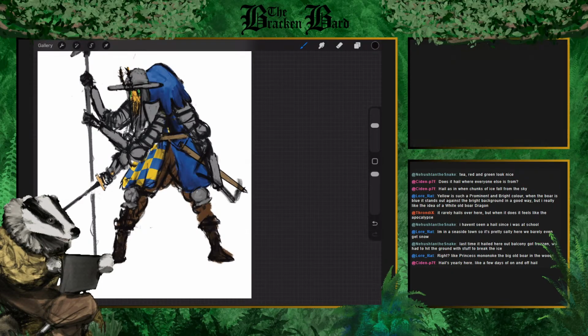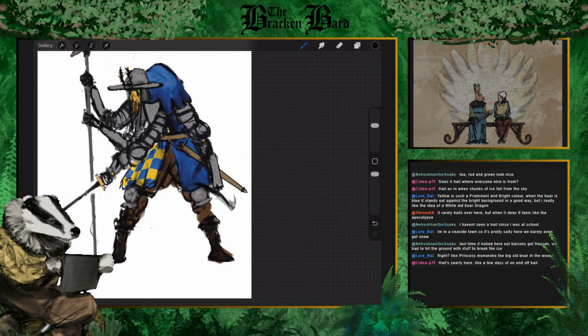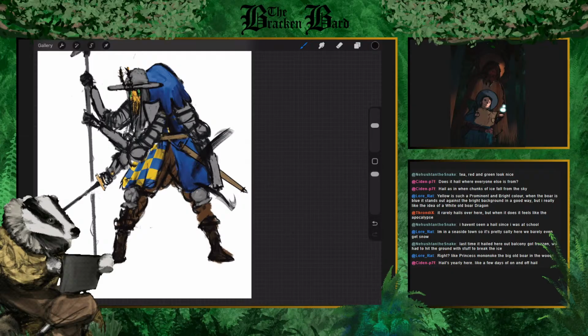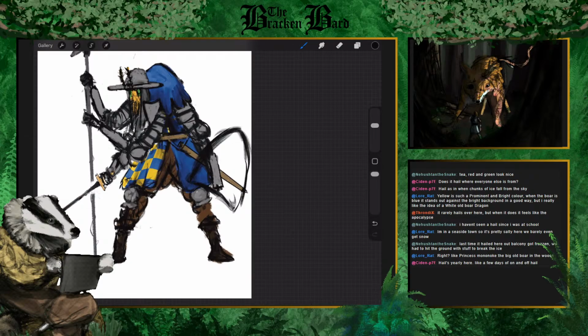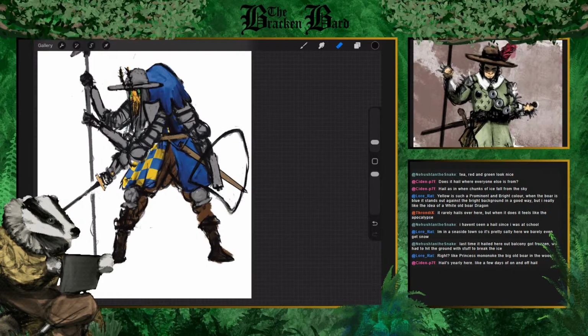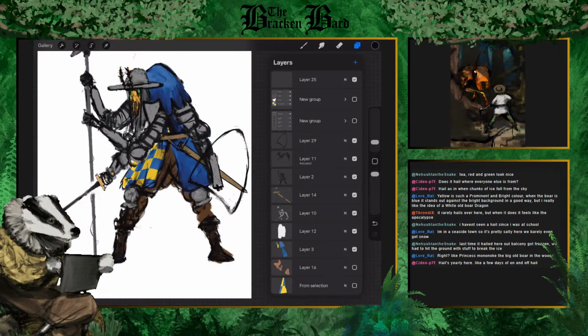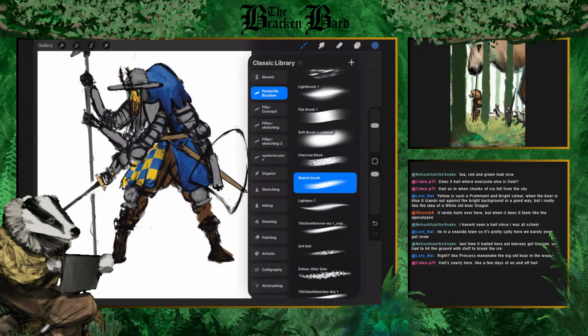We'll do him like kind of holding it upwards. We obviously want the sigil to be nice and prominent. Shape. Let's do this bright color.